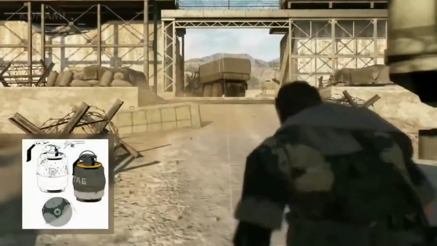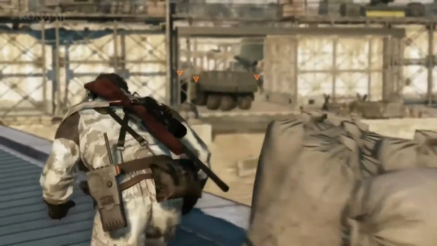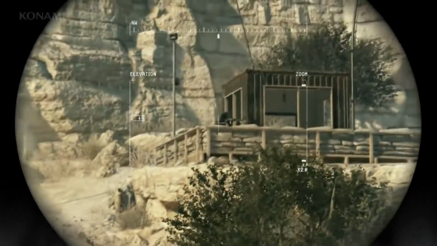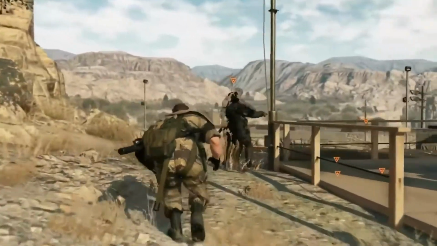Snake throws a grenade here that marks enemy players within the radius of the grenade. Lets your teammates see them from far, or through walls. This works similarly to the marking system in Ground Zeroes and the Phantom Pain. That's why you saw them break off into pairs earlier, and here, a player peering through binoculars acts as a scout for Snake and his teammate by marking nearby enemies.